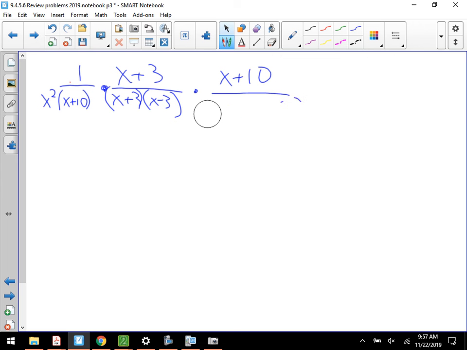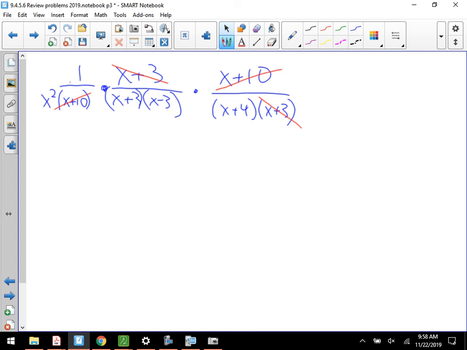Oh, not 5, I'm sorry. That was 12, I thought it was 10. So it's 12 to be 4 and 3. At first glance, I thought it was 7 to get 10, so that's why I wrote that. So this one here, right off the bat, I've got everything factored. I shouldn't have to be talking this loudly. Just start going for what can you cross out? Well, I have x plus 3, x plus 3, x plus 10, and an x plus 10.